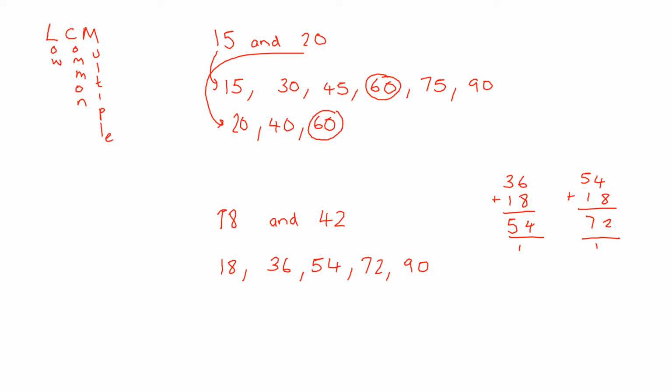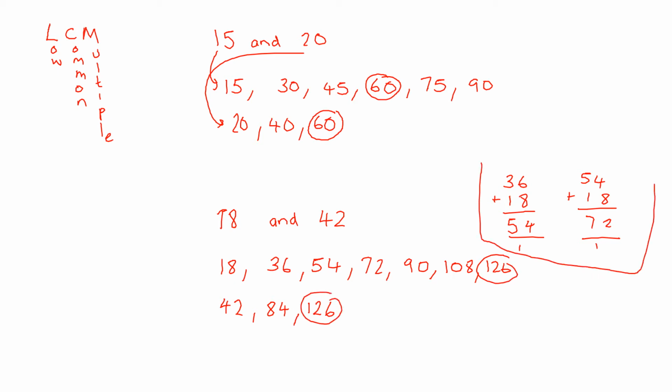Let's see if that's enough. It may or may not be. 42, add 42 is 84. No, it's not going to be enough. Add another 42 is 126. If I keep going with this one, add another 18 on here, 108. If I add another 18, 126. But don't be afraid to have lots and lots of adding up sums.